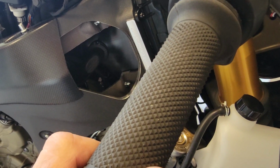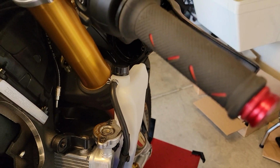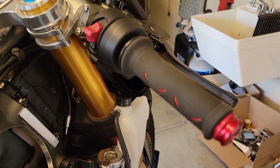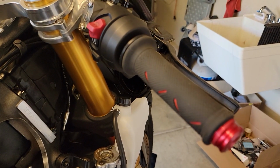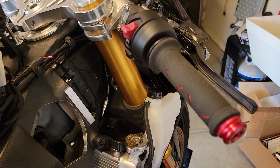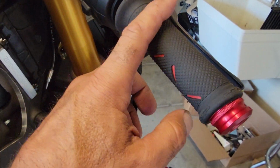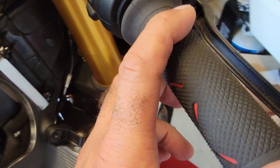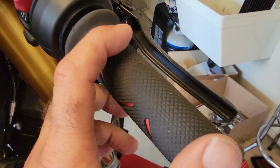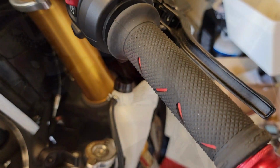And I see that many times in our classes when they do the braking drill, that it sounds like while they're braking, they're still stuck on the throttle. This is one of the reasons, guys. You got to watch out what you're doing. Yeah, so I will push this back up, put them in the right place. I'm thinking this got to go, I mean, I will put it upside down. This goes down. And then safety wire, one here, one there. Show you later how it looks.